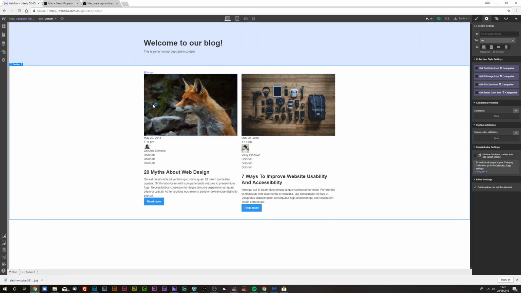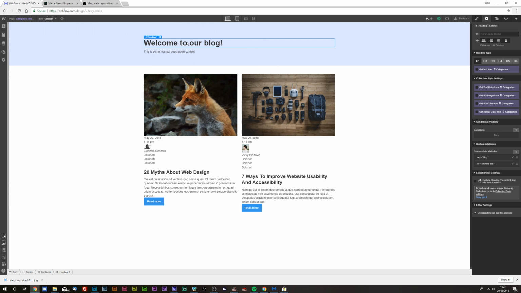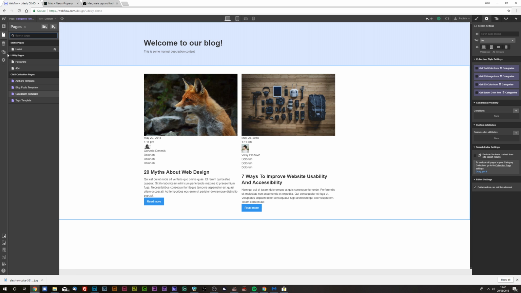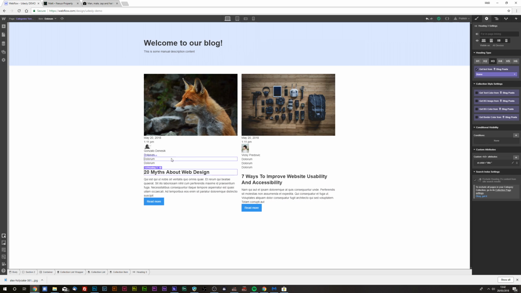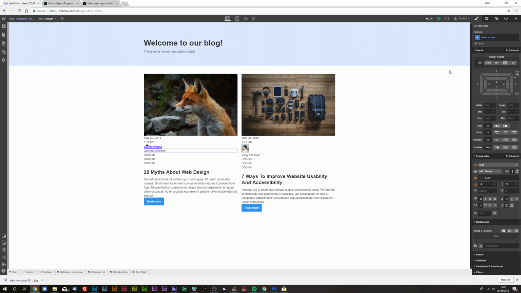So that's really quite neat to have a nice one-page design that dynamically changes depending on the content that you are viewing. Now, of course, you can go ahead and style all these elements by adding a navbar and a footer, and you can also add your other elements to this page. You can also go ahead and style each one of these elements using the usual style editor, and maybe put them inside of a div block.